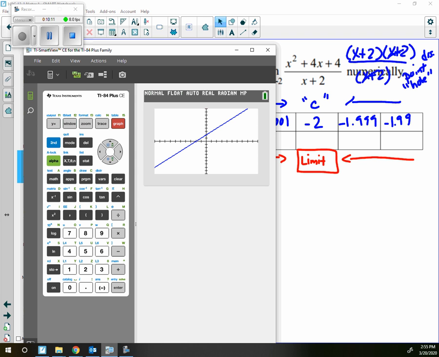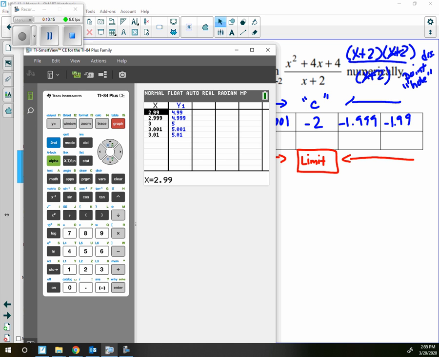So if I went on either side of that -2, let's go into your table and see what's happening on this one. I'm going to do what we were doing before: delete out the ones that are in there so I can see this more easily, and put in my new ones. So I'm going to do negative 2.01 and on through the list.